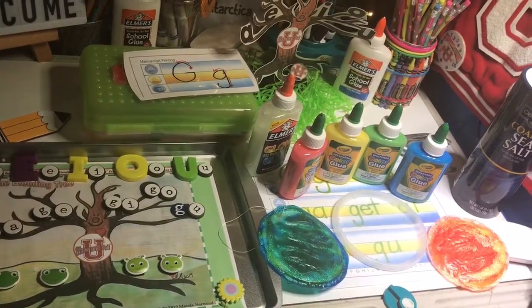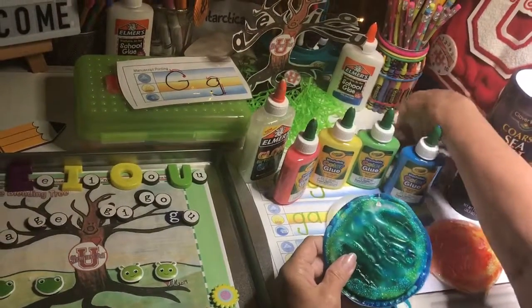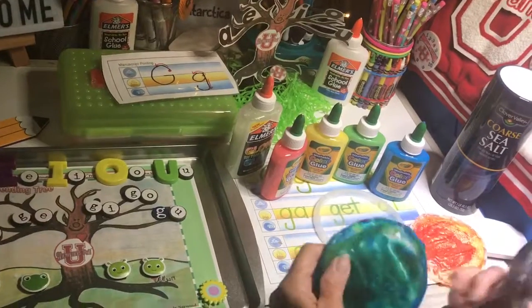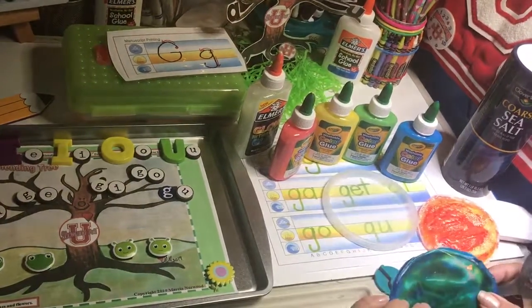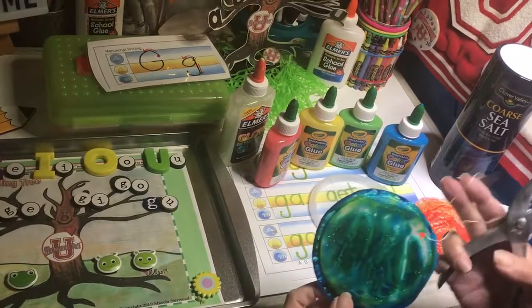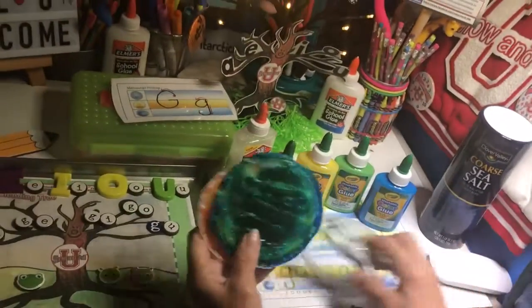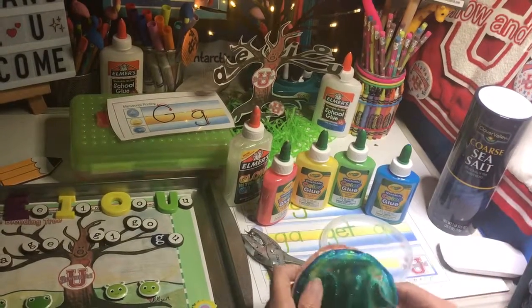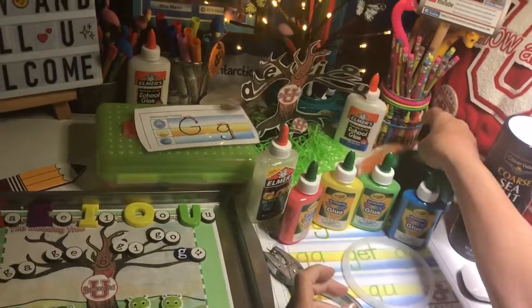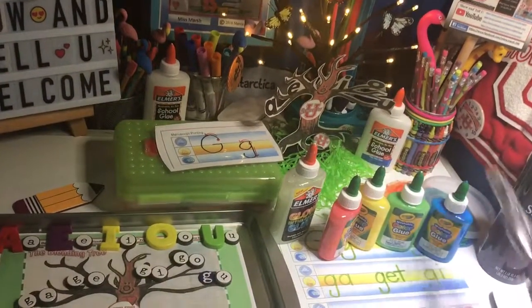Several days. You just have to leave it, and then you pull it up, and I took a hole punch and punched a hole in it. That's a little heart hole. And then I put a little string on it and you can hang it up. It's so pretty. Now, that's all you have to have. Isn't that fun? If you don't have colored glue, you can use white glue and put acrylic paint in there. So that's kind of fun to do. Just a lid, and that's all it takes.